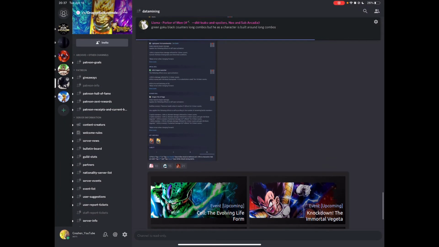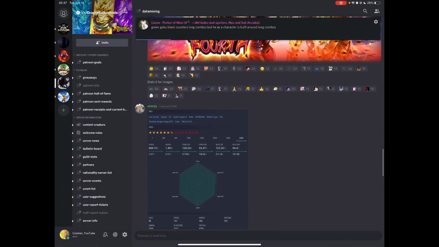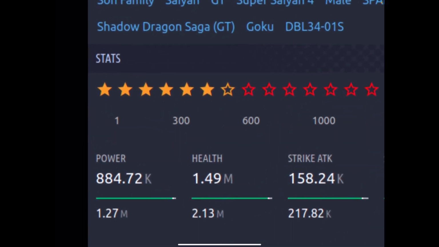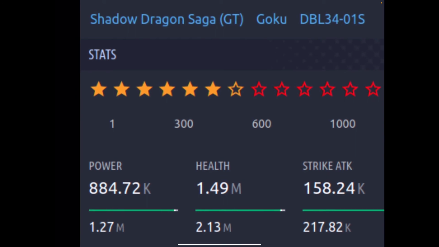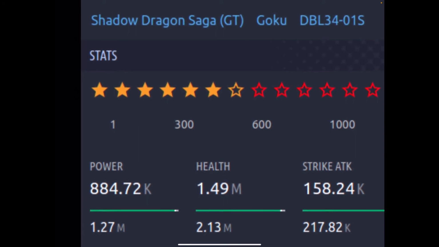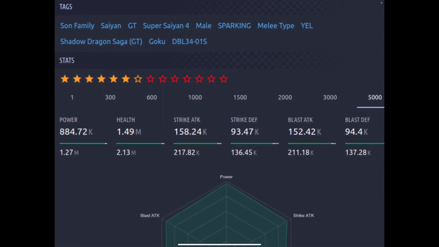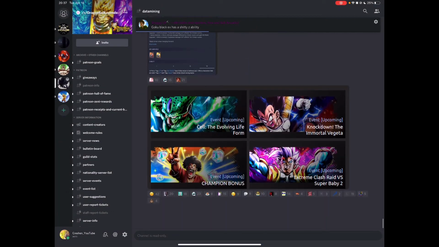That's nice. But obviously the thing to take into consideration is if you're free to play, unless you've saved like over 30,000 crystals, you're probably not gonna pull him 4 times. If anything, I'd imagine you'd pull him like 3 times at the most, not 4 times. Once again, if you're free to play, 4 times.